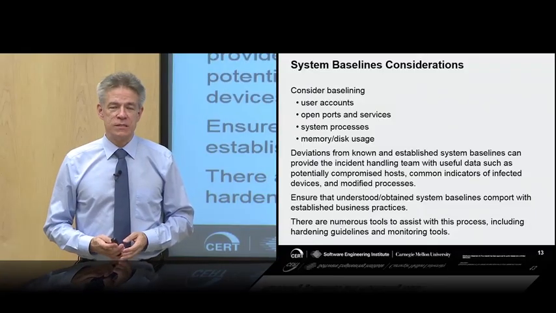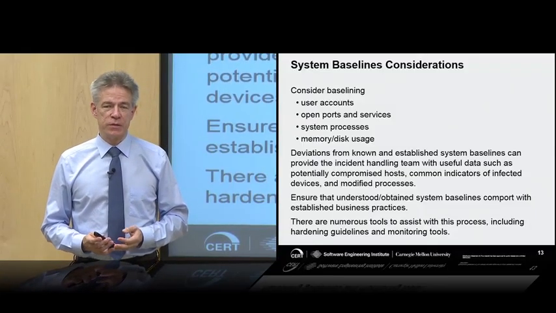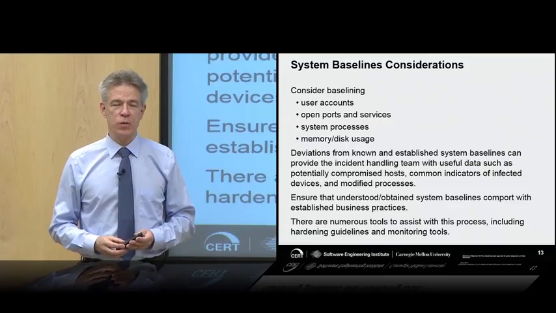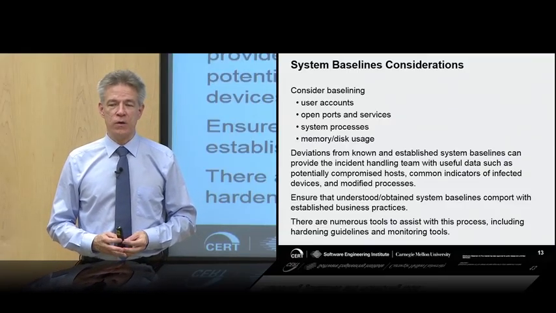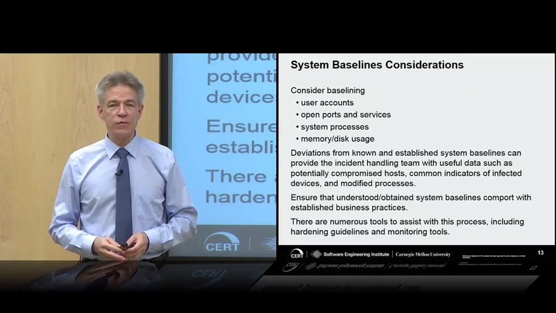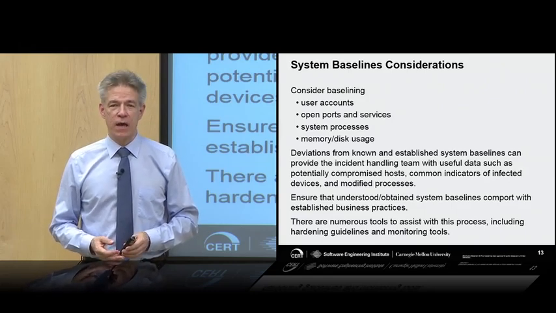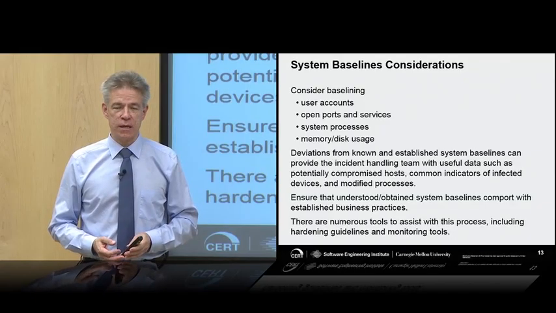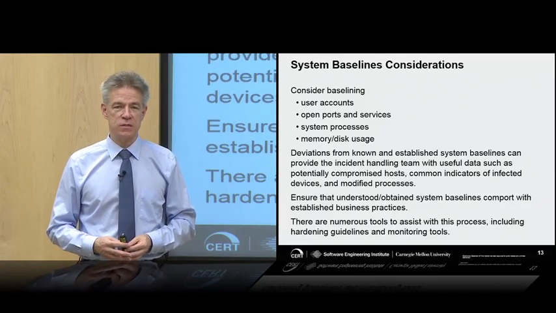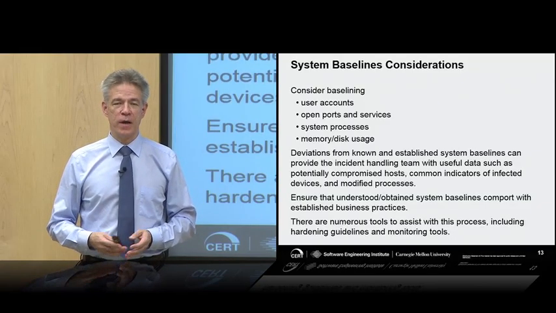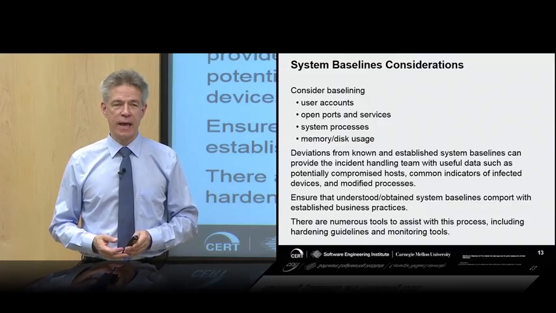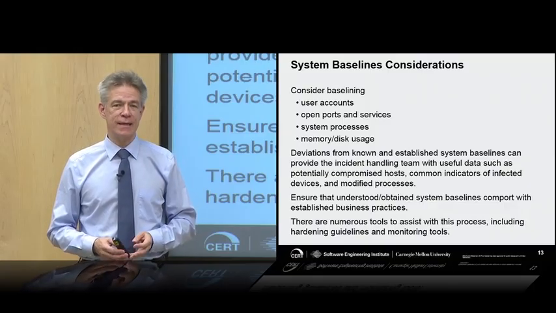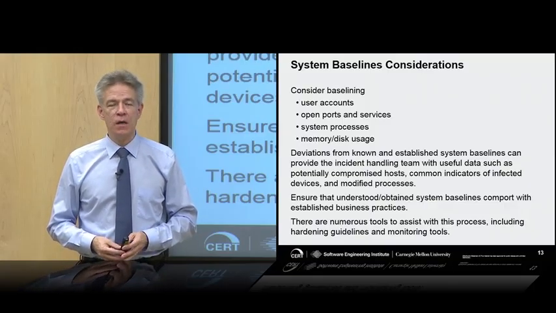So some of the things to consider in setting up baselines for particular systems is having baselines of what the user accounts should be on the systems, which accounts have which privileges, if there are any other privilege level accounts, so you can identify when those privileges or accounts may have been changed. Typically, this is one of the things an intruder will do once they've compromised a system, and they'll try to set up some additional accounts that may be very hard to detect if you don't know what to expect.